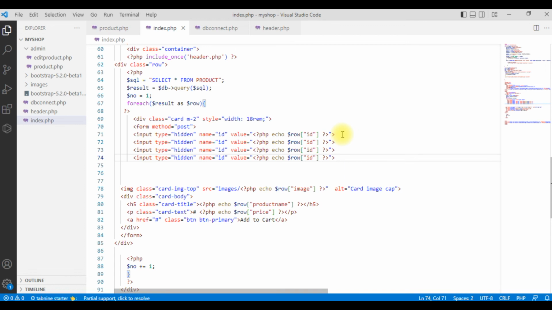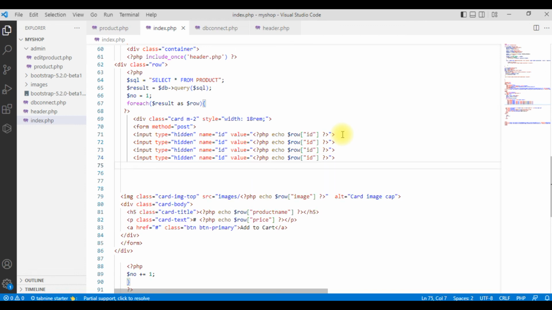Let me create 5 of that, because everything about the product is what we need. So we need the product name. We come here, change this one to be product name, this one to be product name.